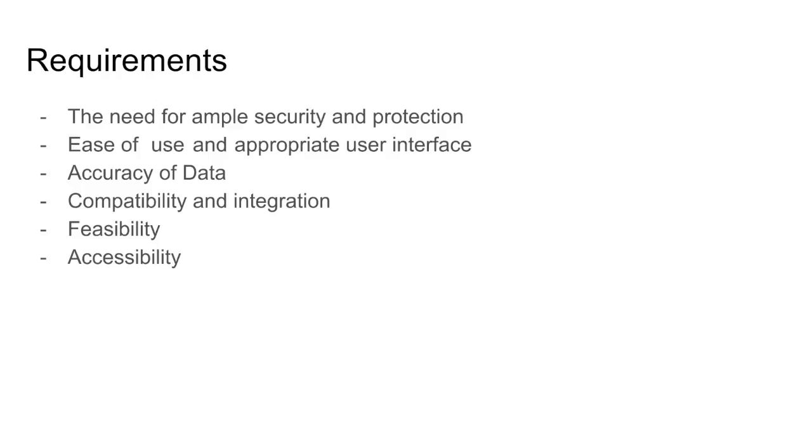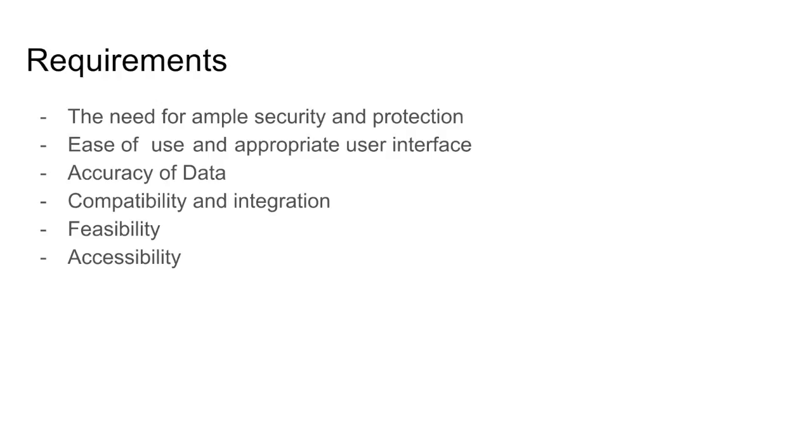Second requirement is the ease of use and appropriate user interface. The system is going to firstly have to be easy to use for students and teachers in order to have a proper and fast integration at Passmore University. Additionally, having an appropriate user interface will allow Passmore University to keep a lot more data and therefore have more information on both their students individually and the university as a whole.